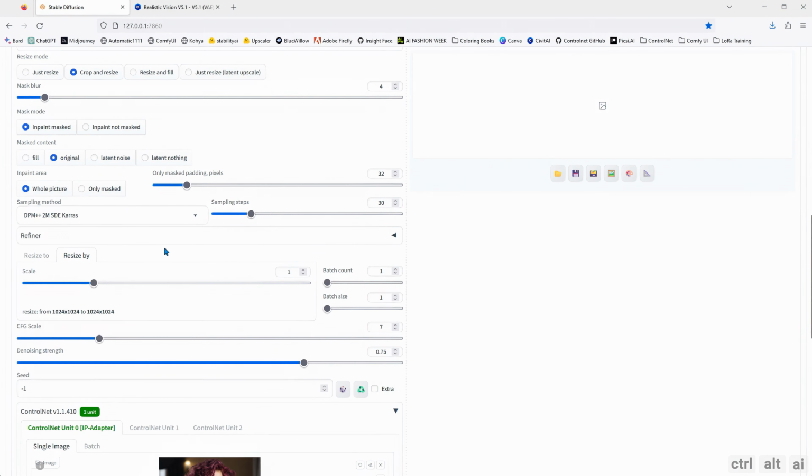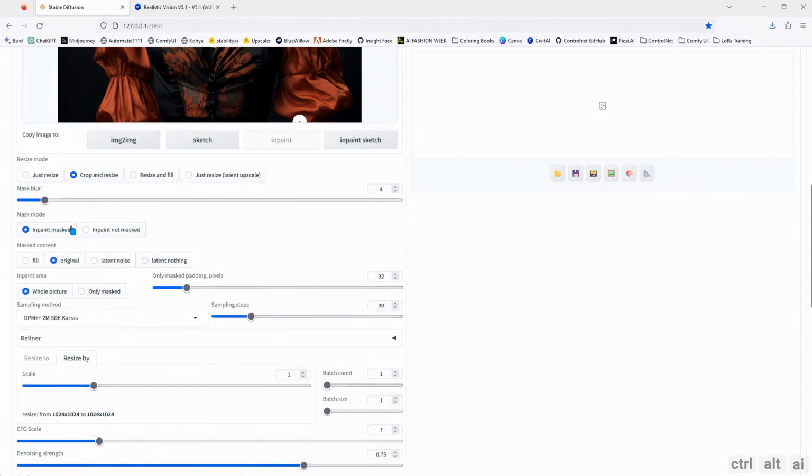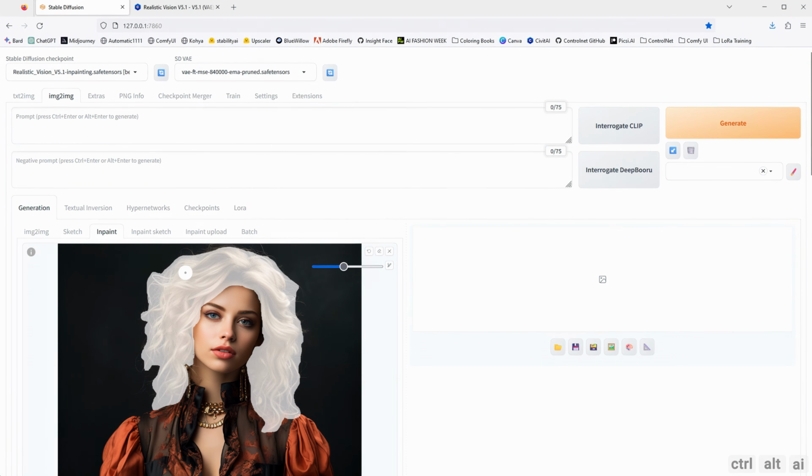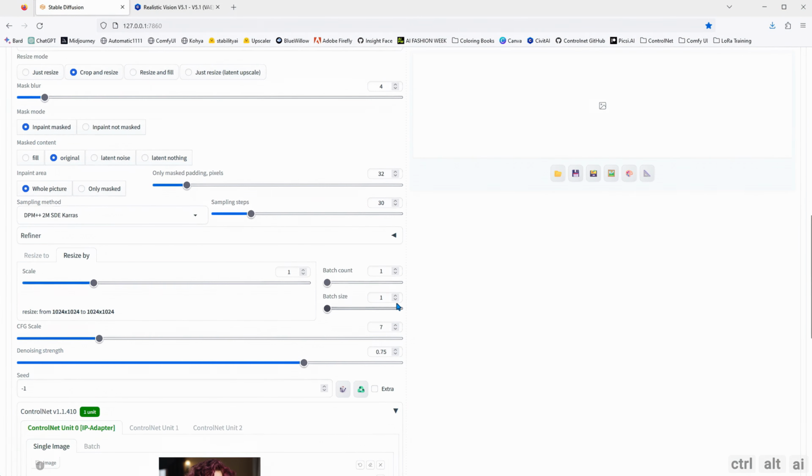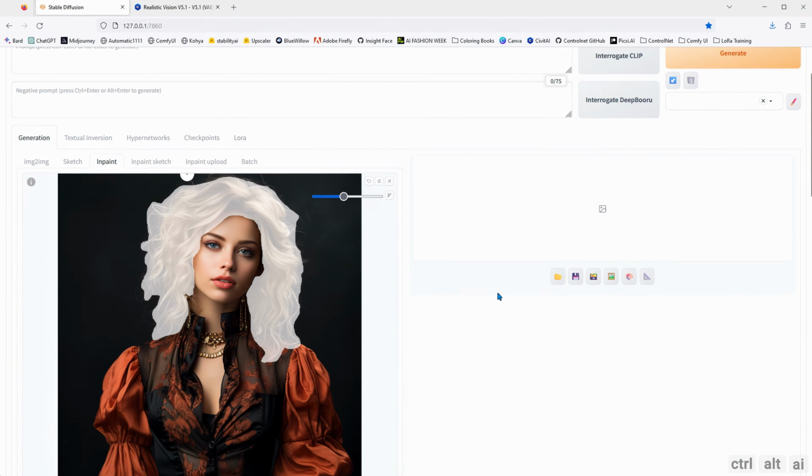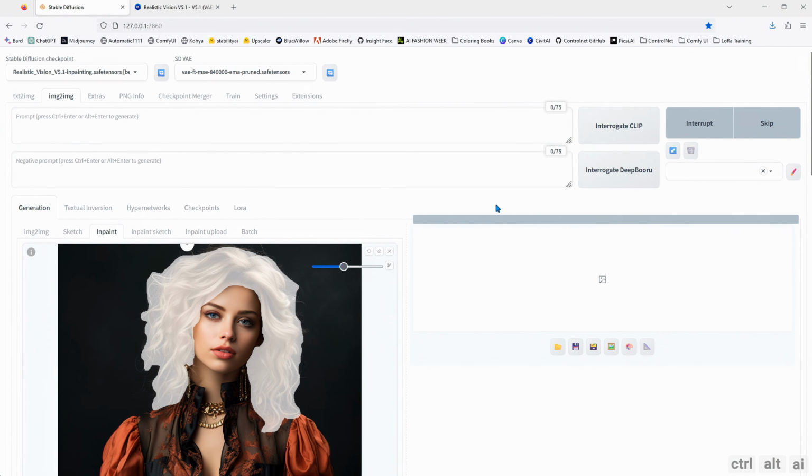Even though prompts are needed for this checkpoint, it's important that you leave it blank. When I inpaint the face, I will input the negative and positive prompts. If you input any prompts here, it might alter the hair color from the IP adapter image.